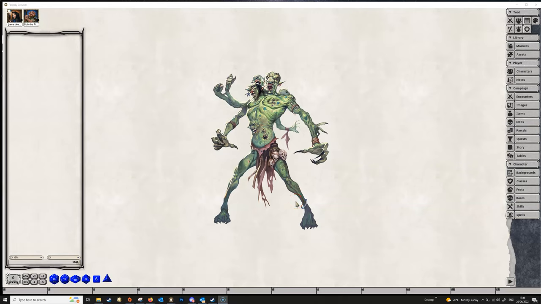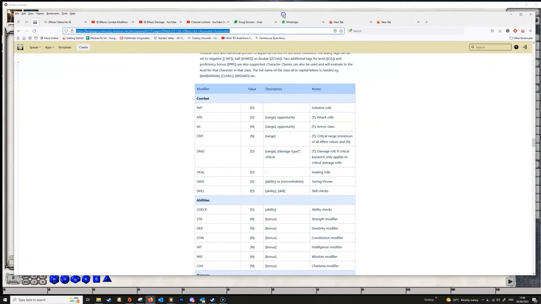Welcome to the third in this series, updated for Fantasy Grounds Unity, on effects for the 5th edition rule set. In the first two videos, we looked at attack and damage, and in this one, we're going to cover the rest of the combat modifiers.